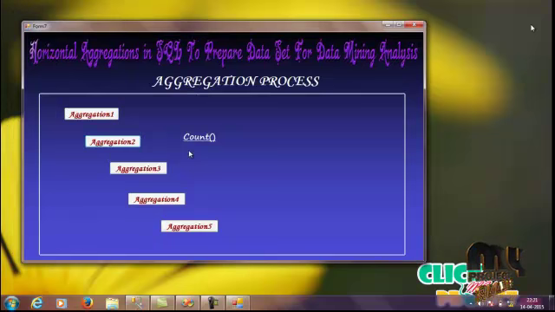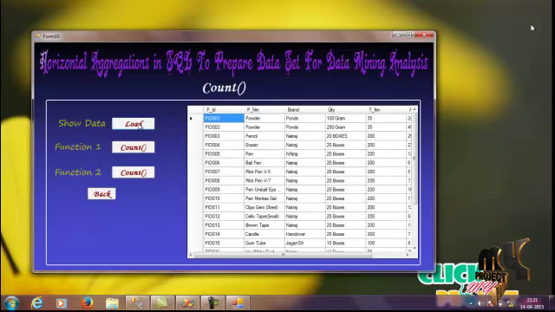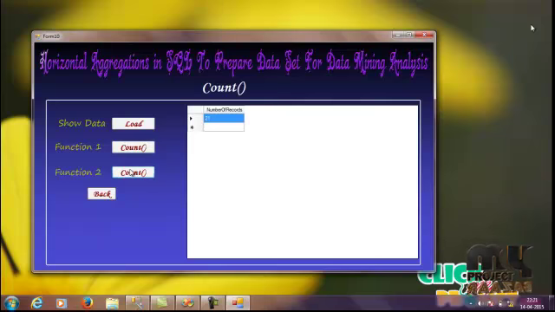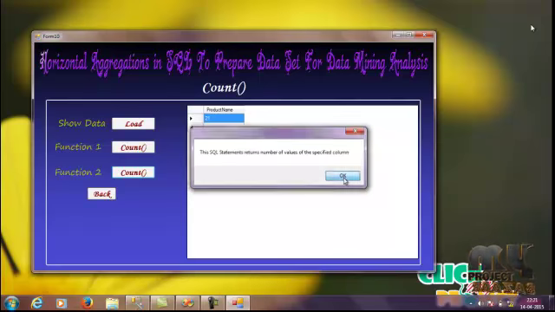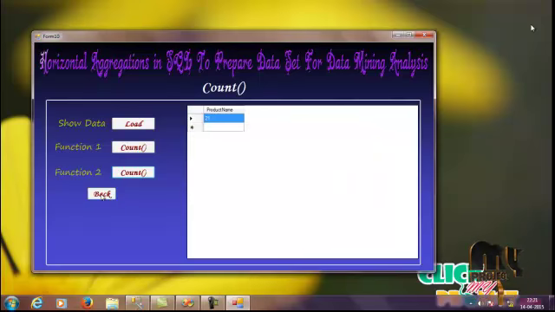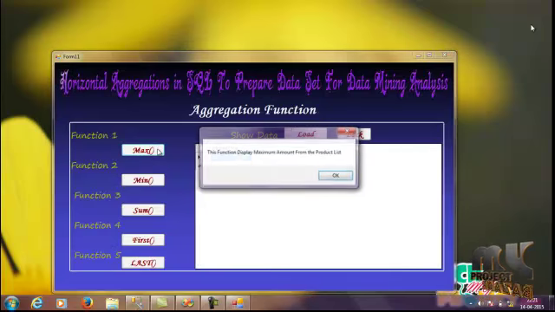And then calculate. Next, move to aggregation function 2. It is a count method process. First, the data set can be loaded and then using function 1, it returns the number of values of the specific column. The function 2 is a count method that can be implemented in product.